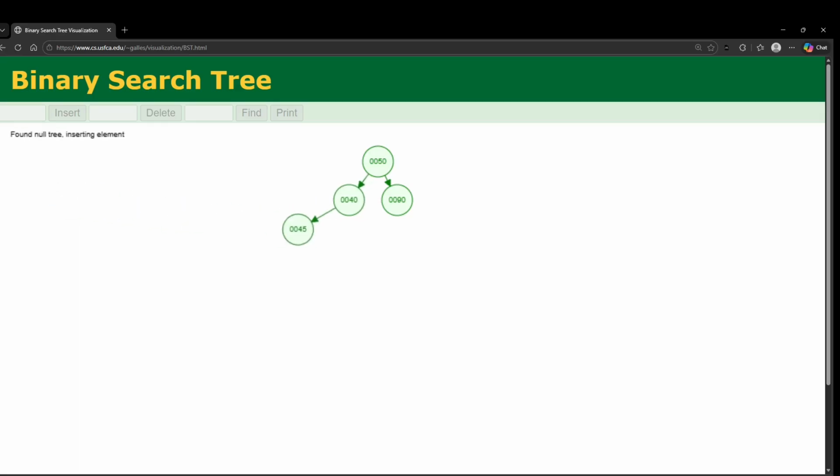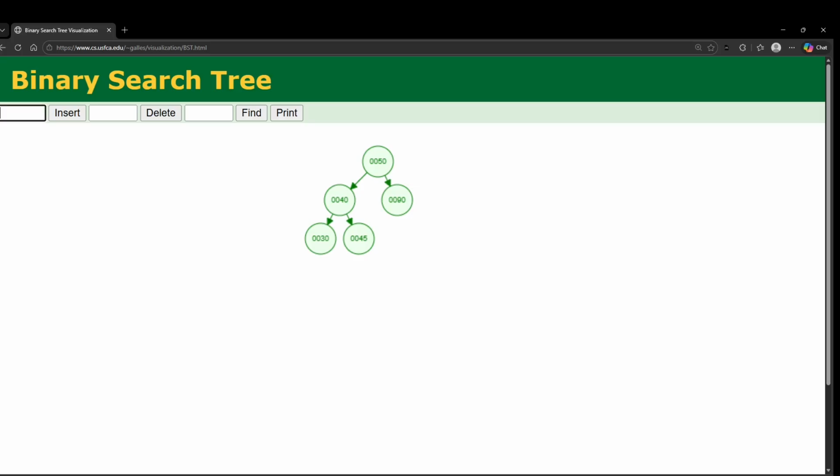So if we find the left node or the right node to be -1, we will add the node there. But if we find that the value is not -1, then we will follow the node. Okay. So let's say now we have a value of 40 here. Maybe the next value I input is 30. So 30 is less than 50, 30 is less than 40, so it goes there.